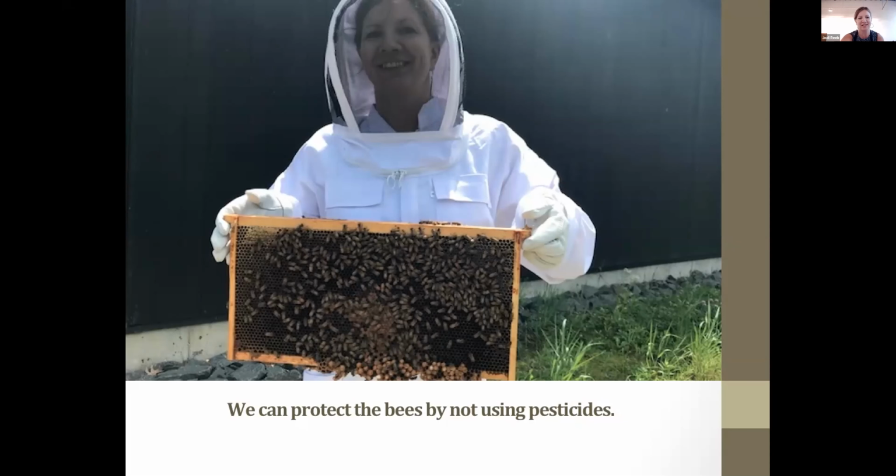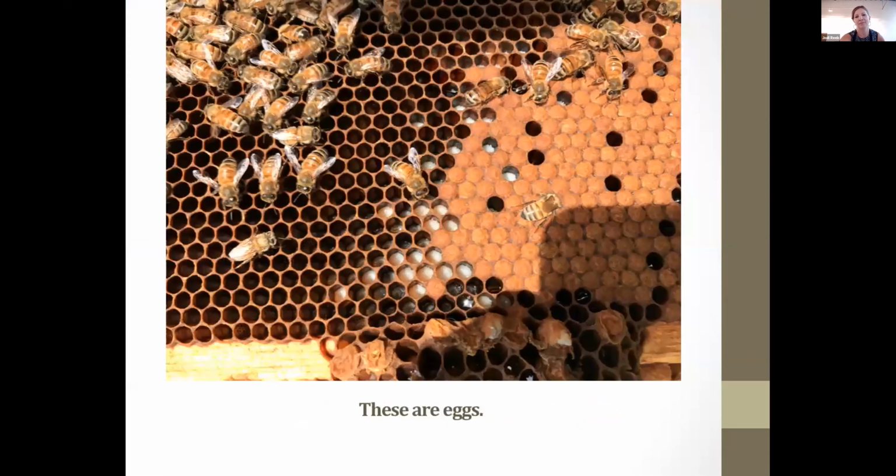And there's just this slight hum. It's just kind of a beautiful sound that they make. And then this one, you can see where these are eggs. The eggs are covered over where there's that brownish orangish color. Those are sealed. And then the other white parts are where the larvae are. So it's kind of interesting to really take a look up close when you're going to a bee center and being able to see that.